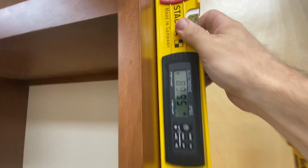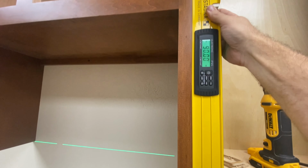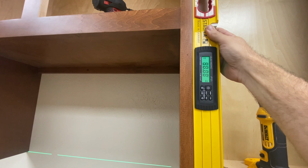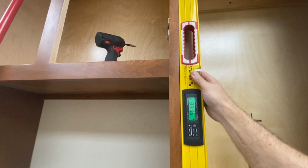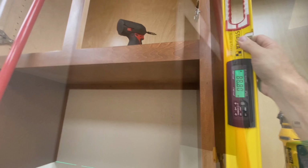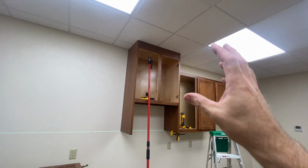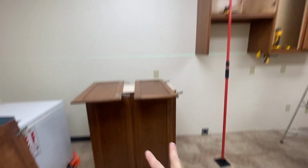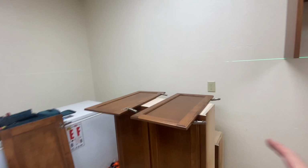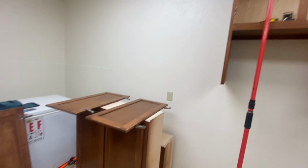Turn the light on. You can see we're at 90, 89, 95. So I'm going to call that good. You know, you're going to get a little bit of deal with the wood itself. I can see that there's a little bit of a dip in the middle of this wood. Let's check it this way. We're at 90 as well. So again, looking good. Now I'll finish tightening that one off, putting the doors onto this point. Just got two more cabinets left. You've got one regular size and then one that goes over the refrigerator on the end. So almost done. We'll get these put up.